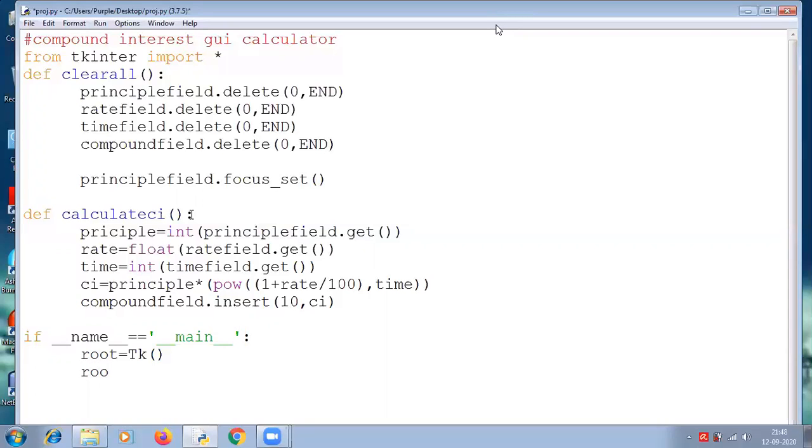So root equals tk, then configure function. So background equals green. Set the background color of the GUI window.